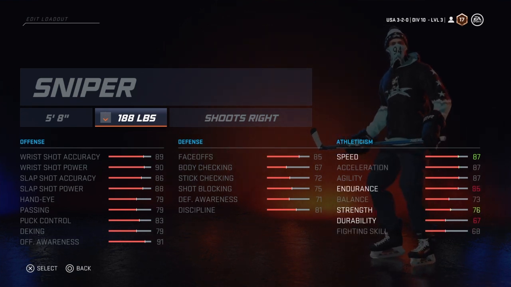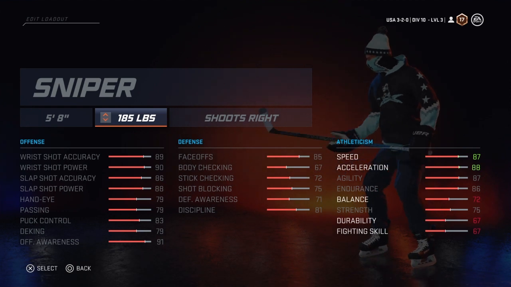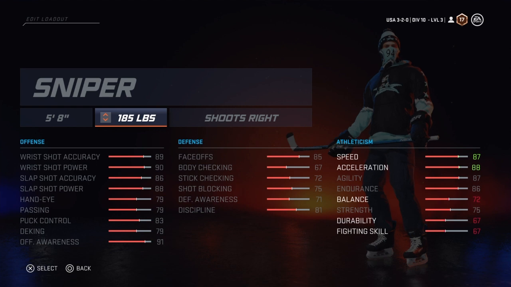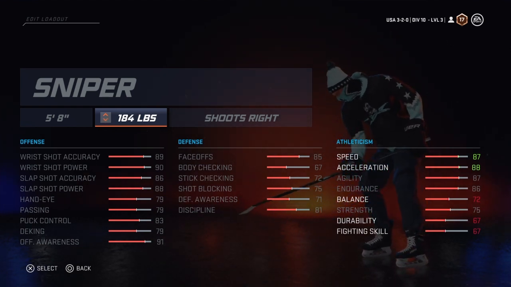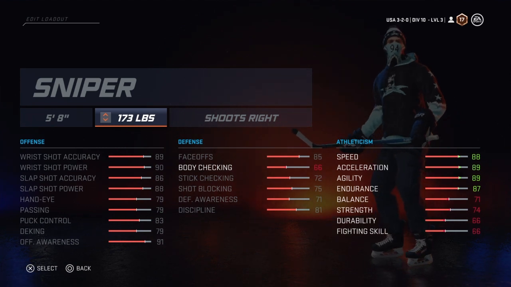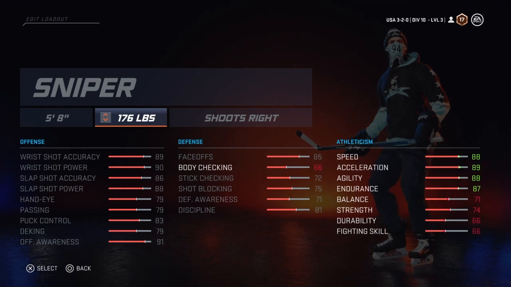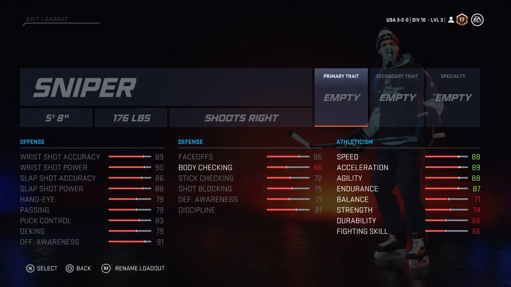For weight, I suggest not going above 190. I don't even suggest going above 185. If you guys want to hit, go for it. Put it up as high as you want. But if you guys are just looking for an offensive sniper, which is what I like to play, drop it down. I've been playing on the smallest guy possible, 170, 175, or not 170, 157, 170. Anyway, I'll play on 176 just for this video. It doesn't really make a difference. Or 176, yeah. Alright.